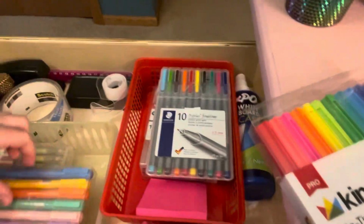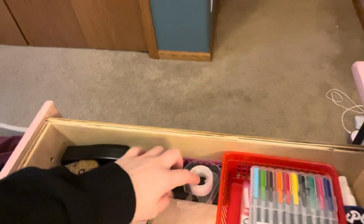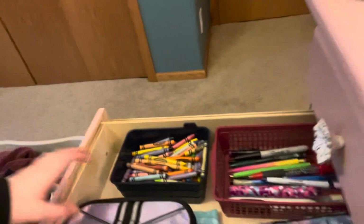In this drawer I have these King Art markers. I have these markers, little Sharpie highlighters, these markers that have a little stamp, some gel pens, staplers, sharpener, ruler, some tape, more tape, an eraser for my board, and Expo to take off markers. In here I have no idea what's inside. It's hard to open with one hand.